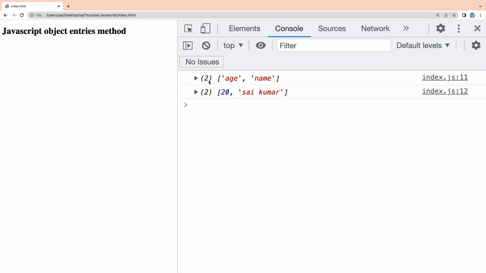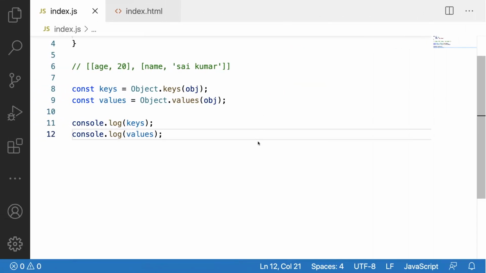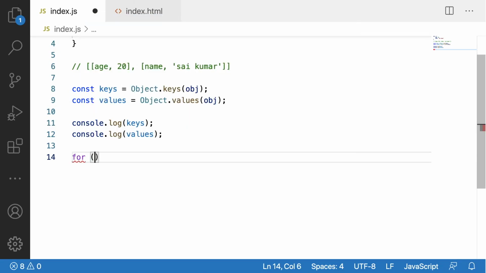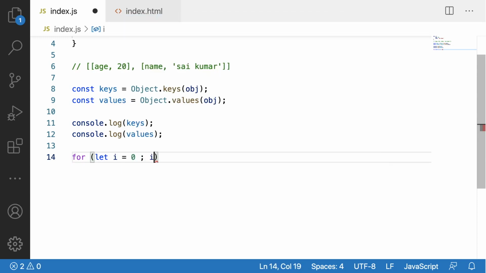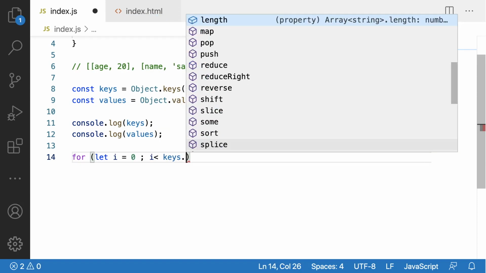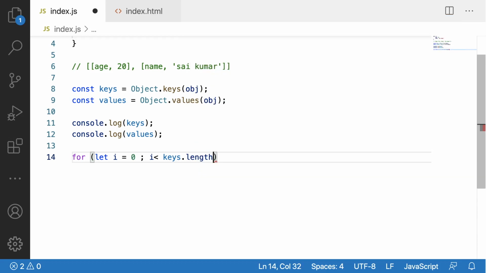If you see here, we got the keys and we got the values. Now I don't want this format. I want a key with a value in one array, another key with another value in one array, and both of those arrays should be inside one more array. Already keys is an array, so I can use a for loop: for let i equals 0, i less than keys.length. We already know that if we have a single key, we will have a single value.